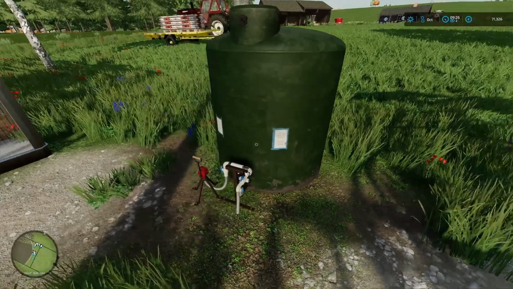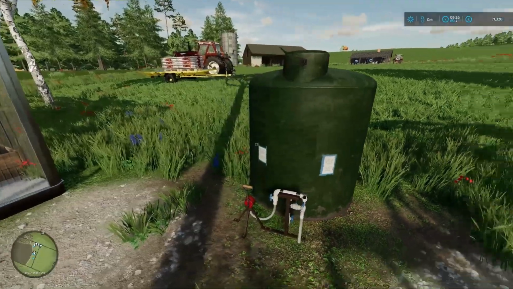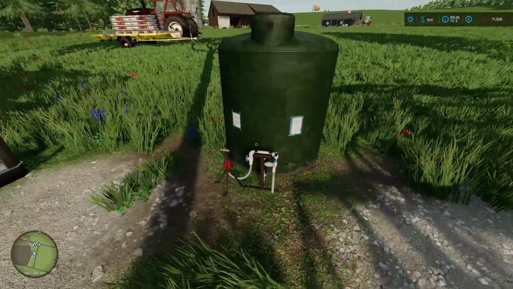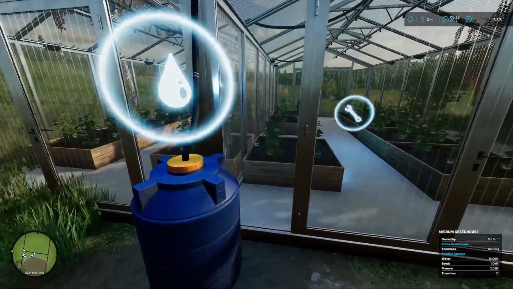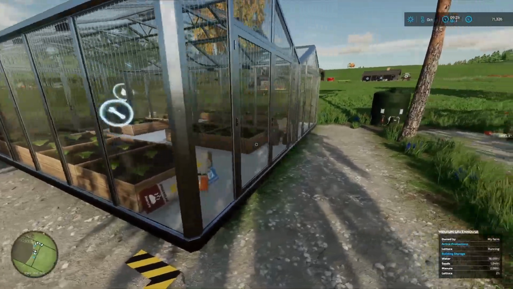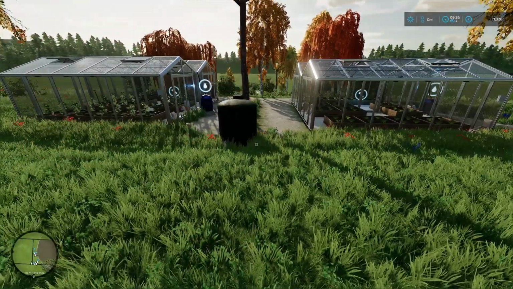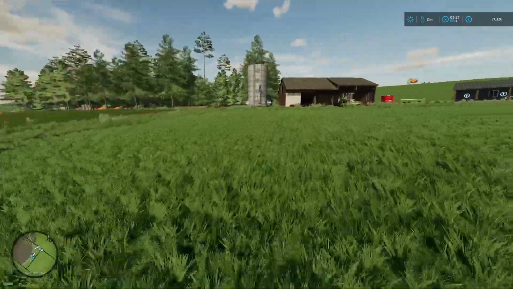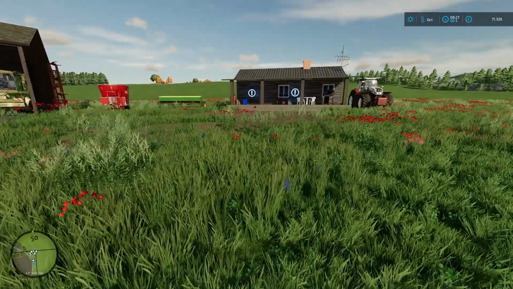If you haven't used these before, these are the supplementary water tanks. They come in different sizes depending on how big your greenhouse is or how much water you require. They're plumbed in, if you like. So it's plumbing for your greenhouse. As far as I'm aware, they don't cost you anything other than your daily upkeep, and they supply your greenhouses with water. You don't have to keep refilling them. It's less to worry about.